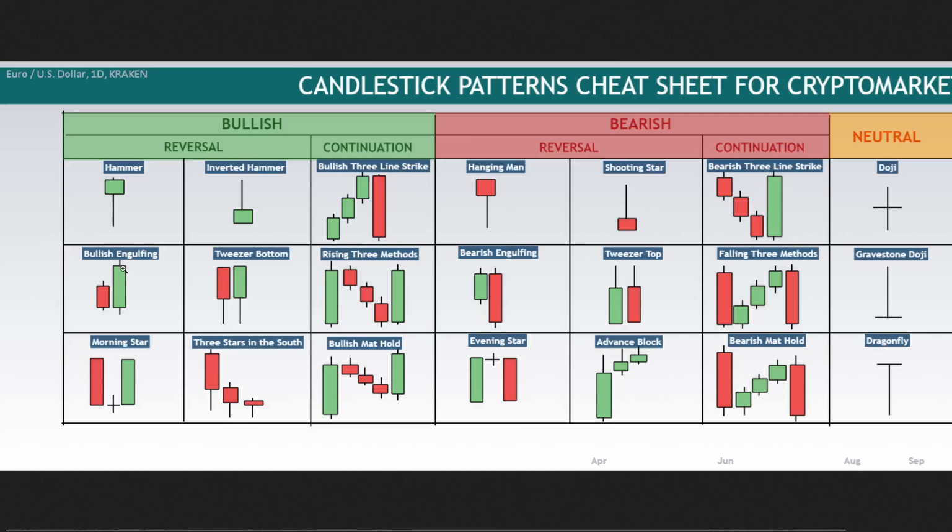Okay, so here is that bullish engulfing. When you see that red candle, and then you have that green candle, which basically engulfs the previous day, that's your buying opportunity here. Now here's a good one, a tweezer bottom. It comes all the way down, goes up, all the way down. It just looks like a pair of tweezers, and that's always a good buying opportunity.